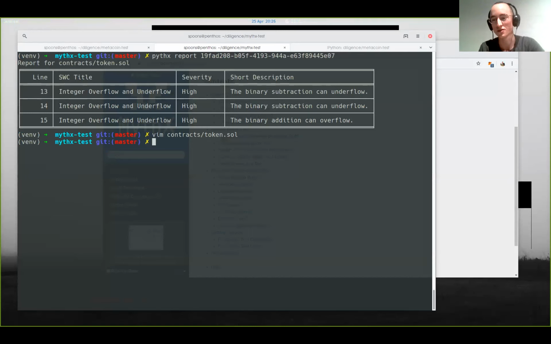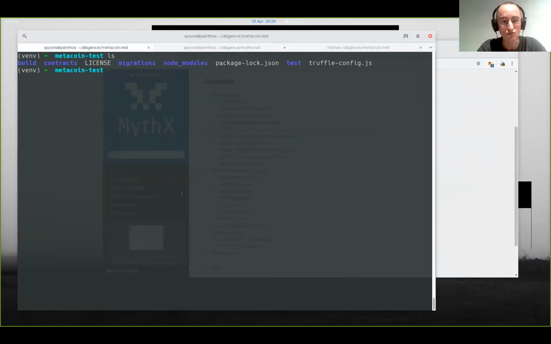Now, few developers actually work directly with solc or on single contracts. So the MythX CLI is just a minimum viable example of how MythX can be used. What you rather want to do, for example, on a more complex project, such as the MetaCoin example, and this is a Truffle box. I just typed truffle unbox metacoin, and then I'm set up with this repository, and everything I have to do is npm install truffle-security.